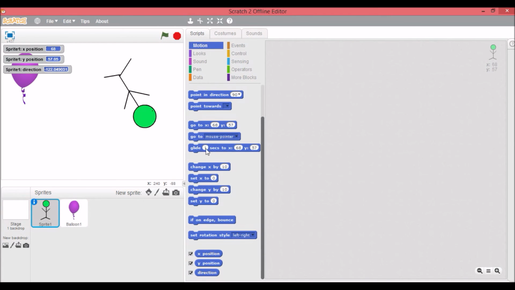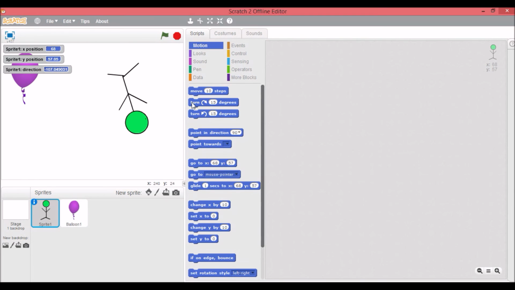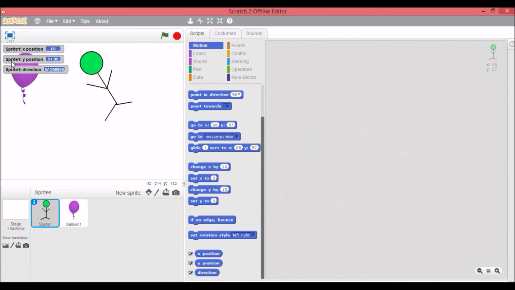But if we turn it, then that direction is going to change. You can see that direction is changing. That's the direction it's facing. You might want to have it on the screen, but you probably won't, because you can't control when it goes on the screen and when it goes off the screen.